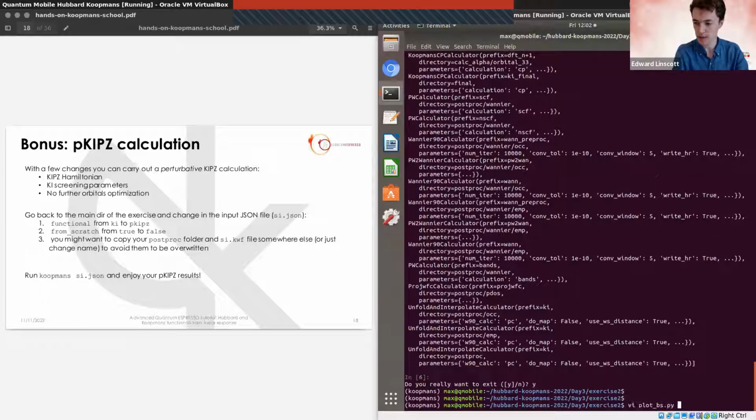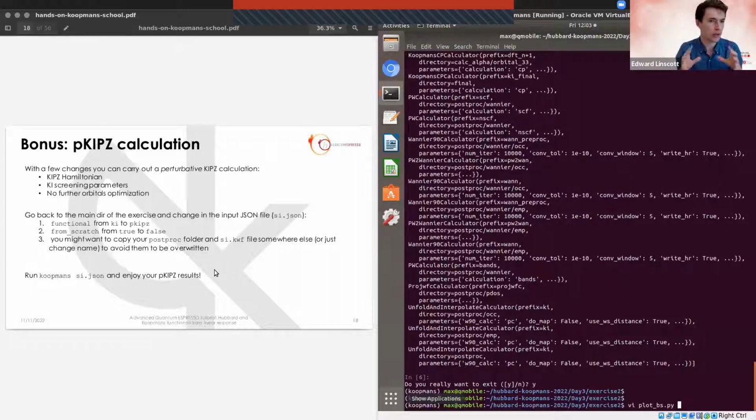And this is precisely what this plot BS script is doing. This is a different approach to what we saw earlier with the first exercise, where we used a crude bash script to extract the results directly from the Quantum Espresso output files.